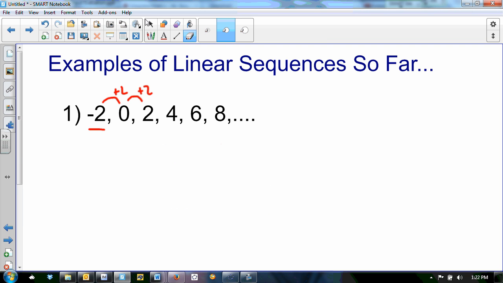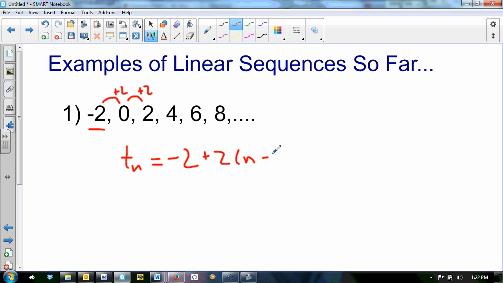And let's take a look at this sequence again. I'm going to write the rule that I just had here. We said that the nth term is equal to the first term plus our difference times n minus 1. And sorry guys, I'm writing with my mouse, so it might look like a kindergartner's writing. But here's our rule that we've written.